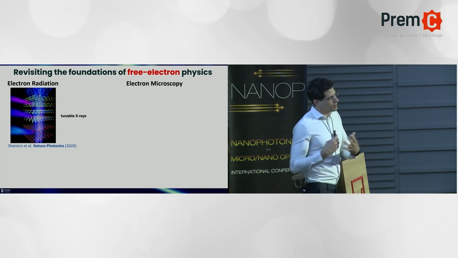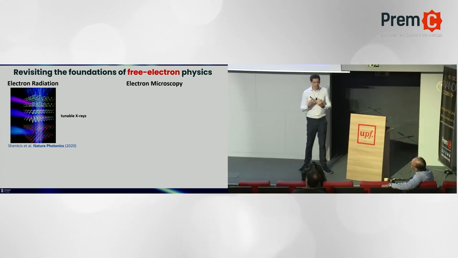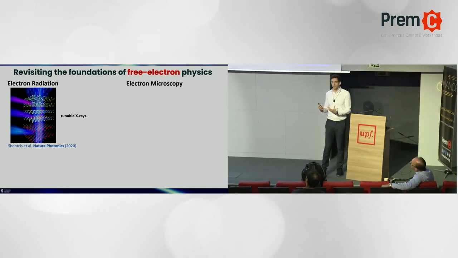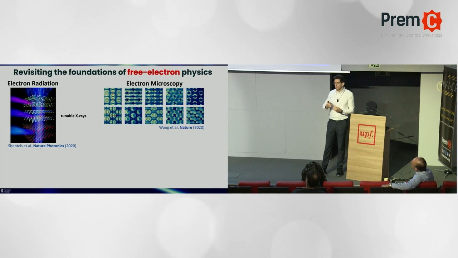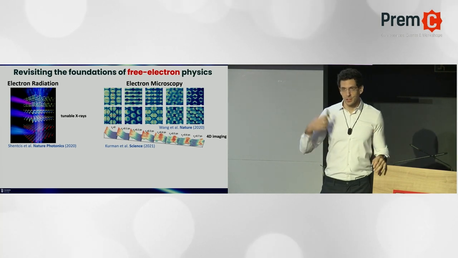On the other side, when you think about microscopy, maybe what became the most famous in our community is this use of electrons to image light and not just metal. So for example, this is a work where we can look into photonic Bloch modes and map the field of photonic Bloch modes in photonic crystals. We then took it a step further and looked into polaritons. This is when you have a phonon polariton propagating in a flake, you can excite it at the edge and then look at a wave packet moving inside. And this is something we can now do by using the electrons to image something in space and time. And I'll show you a few examples of this.